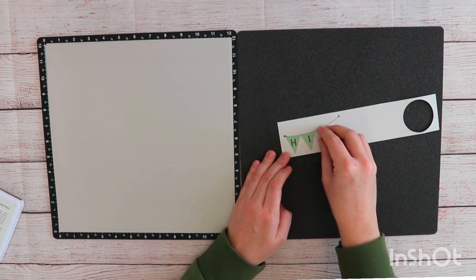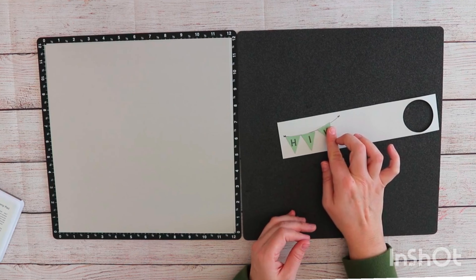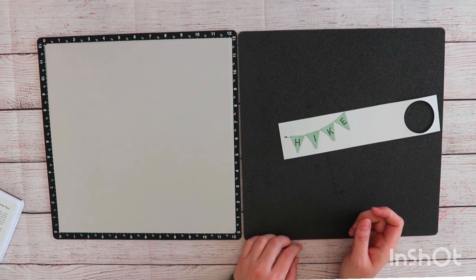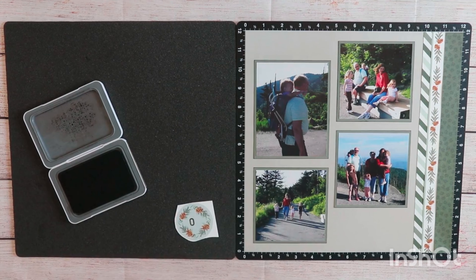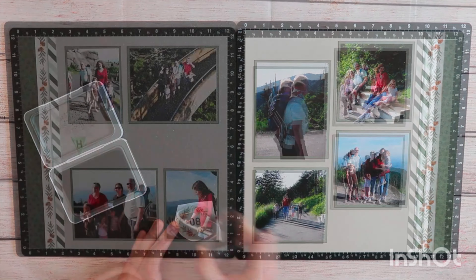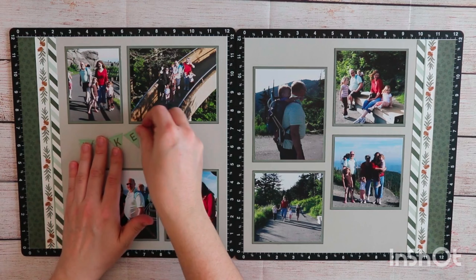I was glad I tested it because I learned a few things. The little pre-done string is really only big enough for about three triangles, and hike has four letters. The way I'm going to make this work is to mask off the part of the ribbon I don't want to use and just use the little bows at the ends — that way my string can be as long as I want. While I have my stamps out, I also stamp 08 into a little sticker that has an open middle, to mark the year. I later go back and add a little apostrophe so it looks more like a date rather than just random numbers.